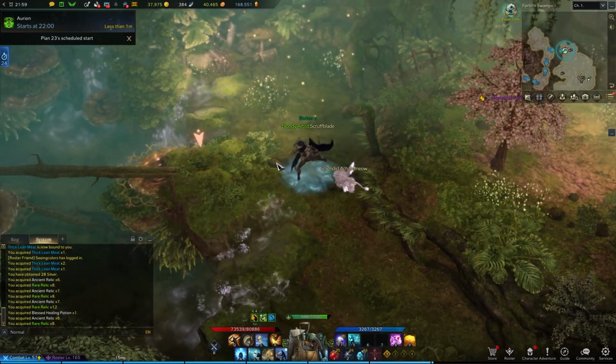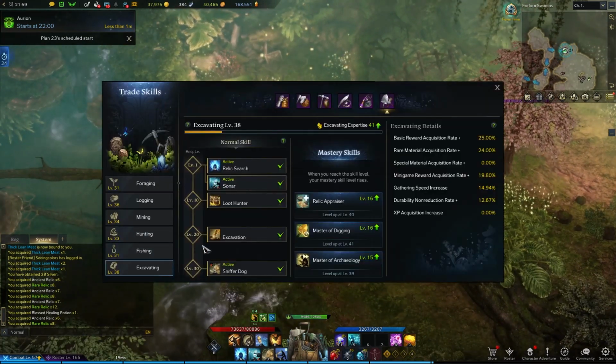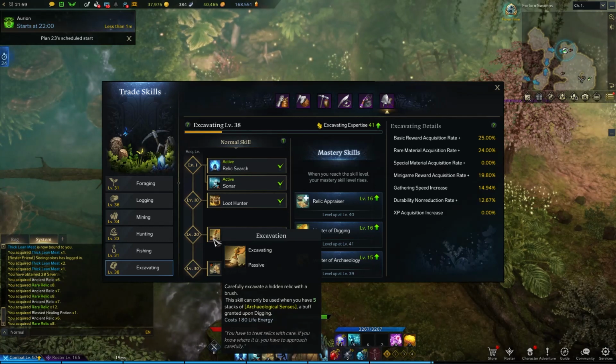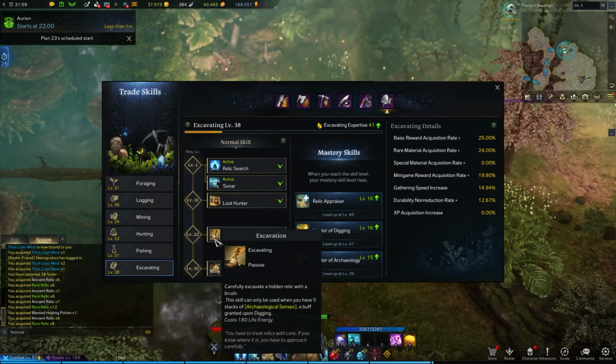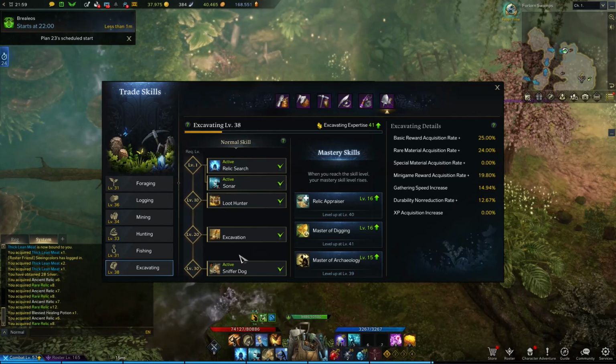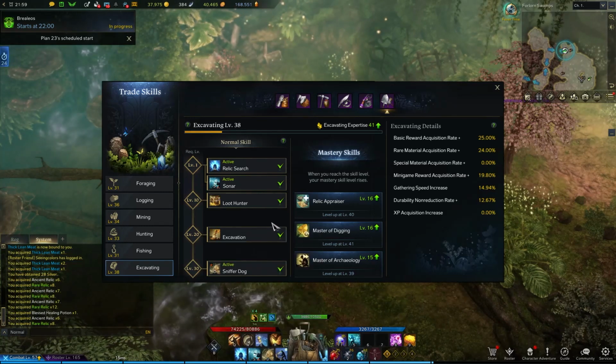At skill level 20, you unlock the Excavation skill. And yes, I do know that this is pretty poorly named, but anyways, this skill just allows you to build up some stacks during Excavation.